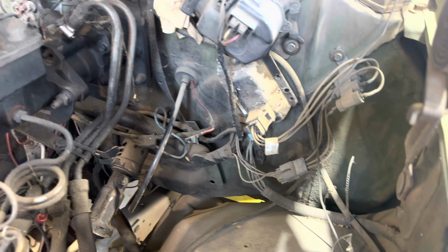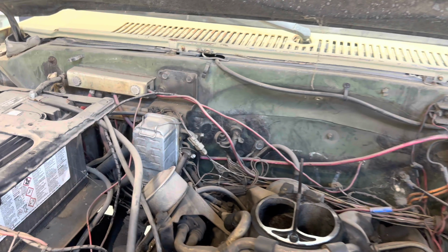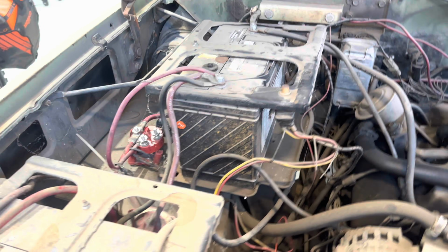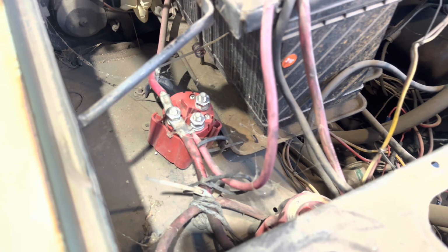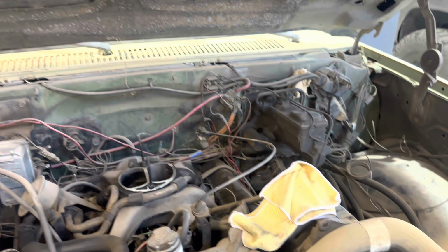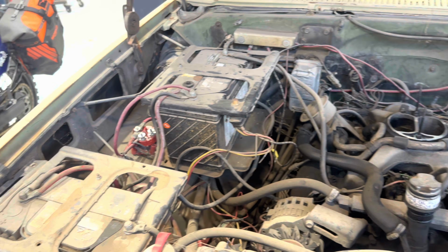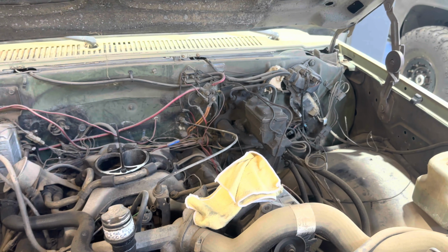Now, while this wiring all looks pretty old and suspect, it doesn't look like it's particularly been hacked. It looks fairly OEM. Battery cables look decent. There's no wires just twisted together. Someone put in a regulator and it looks like it was done well with good crimps. You've got some rubber gloves down there, so someone obviously tried to work on this and keep their hands clean. But yeah, this is a good area to check and see, is anything jumping out as just awful? Now, it's not uncommon to see a bunch of accessory wire and breakers if they've run a stereo in there. I wouldn't worry too much about that.